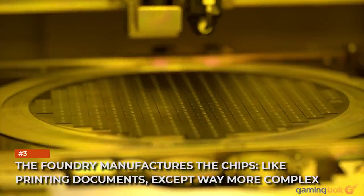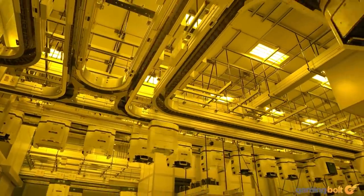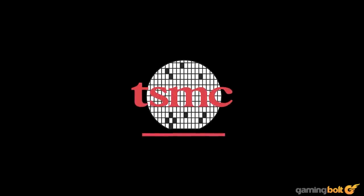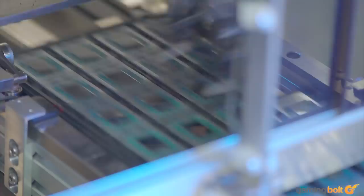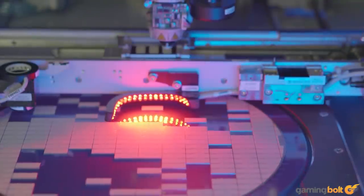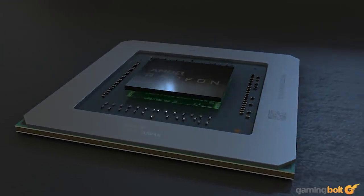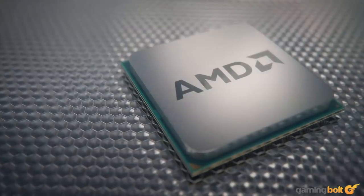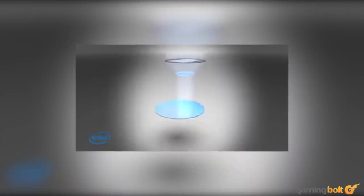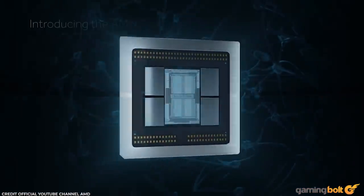The foundry manufactures the chips — like printing documents, except way more complex. Once the design is locked down, the fabless manufacturer works with the foundry, TSMC in this case, to actually get the chips made. SoC manufacturing is a lot like printing, except infinitely more complex. AMD shares their circuit design for the SoC with TSMC, and then, using a process called photolithography, the foundry etches that design with billions of transistors onto a wafer of silicon. Doping — a process by which impurities that change the conductivity of the silicon — is used to create microscopic zones of unipolarity that build into logic gates and then into transistors. The foundry takes an incredibly integrated circuit design down to transistors that are nanometers across and prints it onto silicon using lithography. Developing lithographic techniques is very expensive. Moreover, yields aren't 100% — not every die makes it through with all components fully functioning. Together, these and other factors influence the cost of each PlayStation 5 or Xbox Series X SoC.